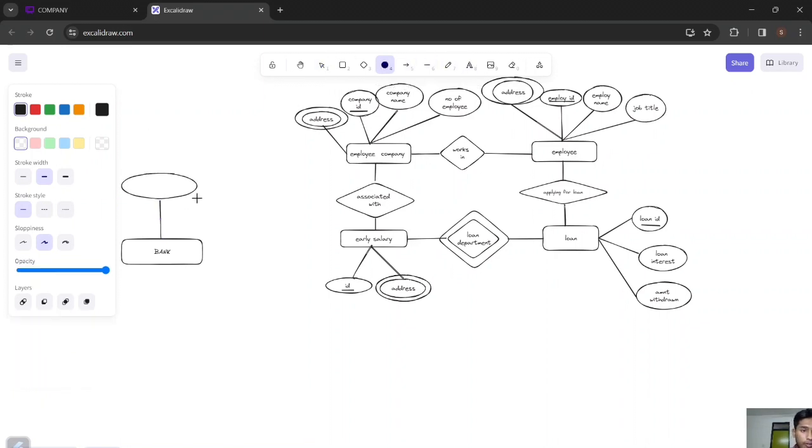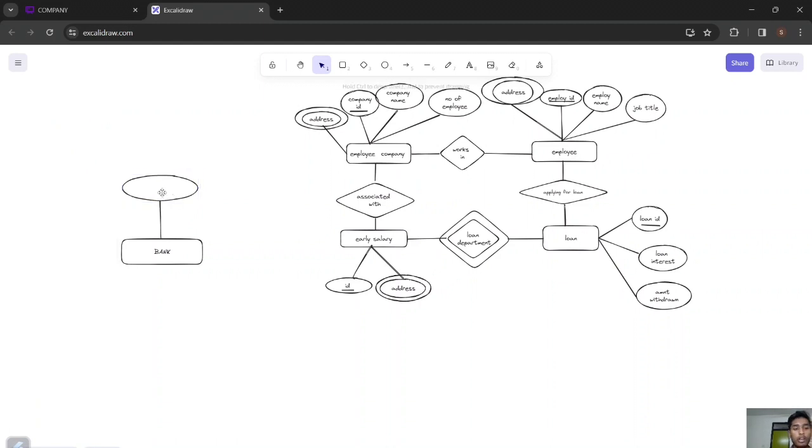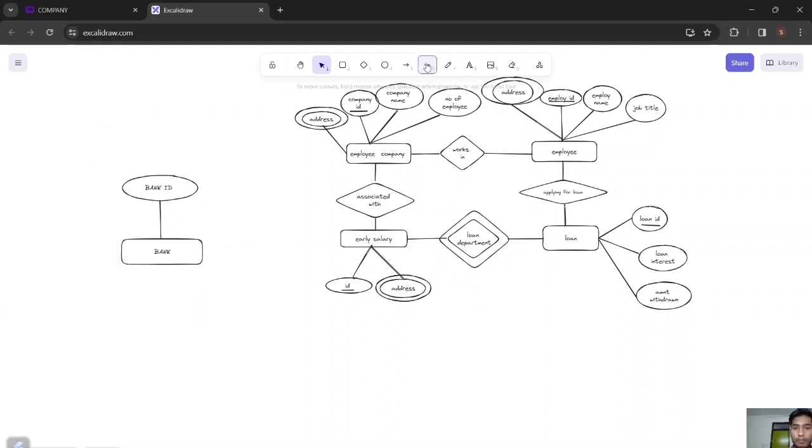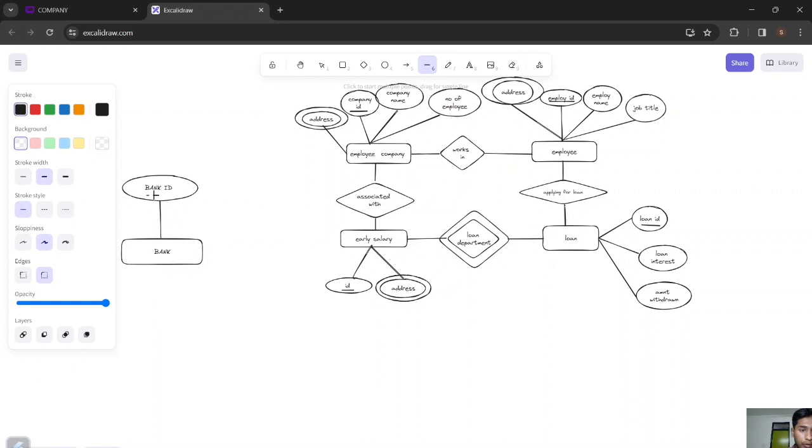Whenever you are making any entity, there will be a unique ID for it. Bank ID will be our primary key, because whenever we enter the unique ID or primary key, we will get all the details regarding that particular entity.